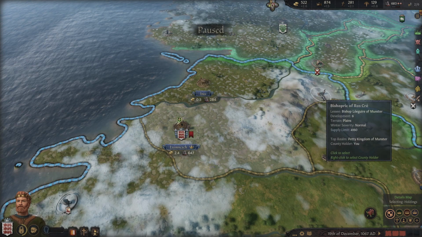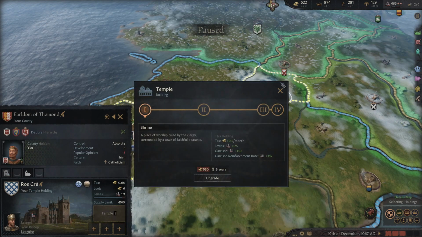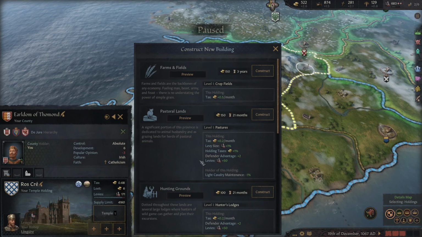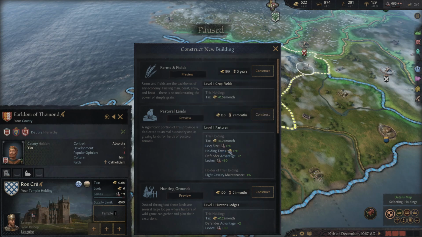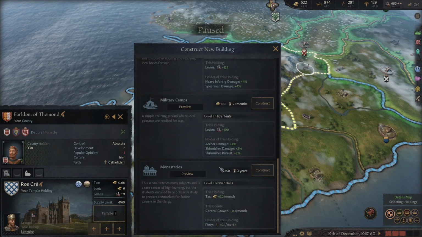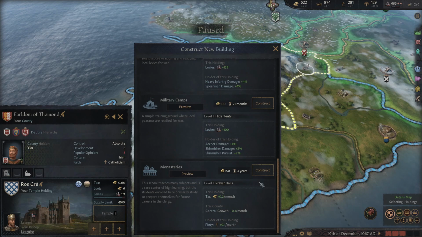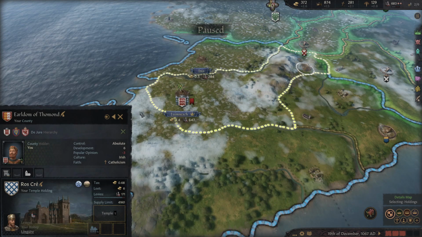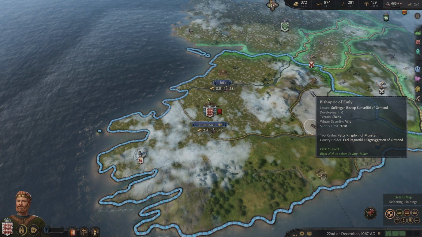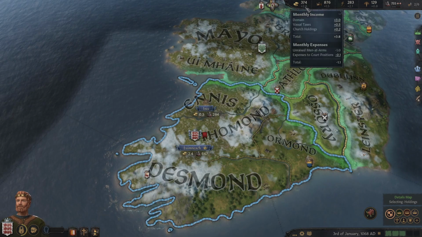Let's go with that. Then let's see our temple over here, which we need cash. We should do anything there. We can get farms and fields, which gives a nice boost to that. We can get pastoral lands, which gives us more taxes, levies, defender advantage. Military camp, monasteries, control room. Ooh. Yeah, I like the monasteries. Let's go with that. Alright, so we've got buildings going. We'll just let that go. And get some more cash, I suppose.